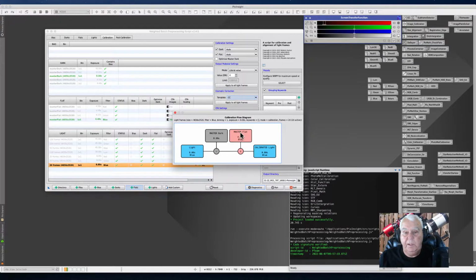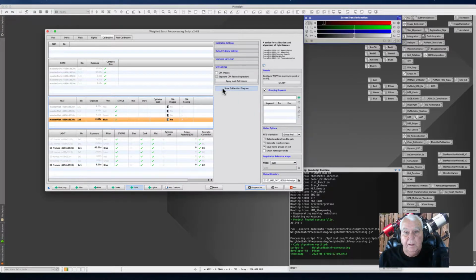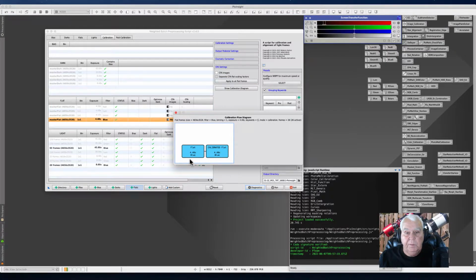So we're removing the electronic signature. Now if I had shot bias, we would have subtracted bias from, let's show you. So we're going to take the flat and we're going to subtract. Well, it doesn't show you the flat dark. I wish it would. The flat dark from this to get your calibrated flat.